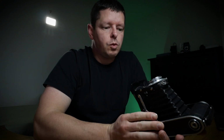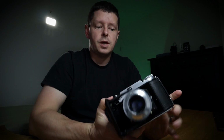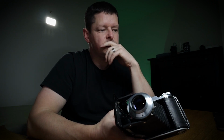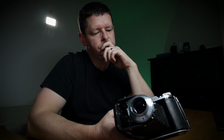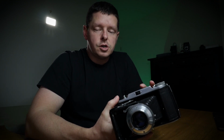So there we go. That was the Voigtlander Bessa. I was quite happy with the results there. I thought there were a couple where the focus was a bit soft on what I was trying to focus on. But there we go, Voigtlander Bessa. Does it stay or does it go? I think it stays.